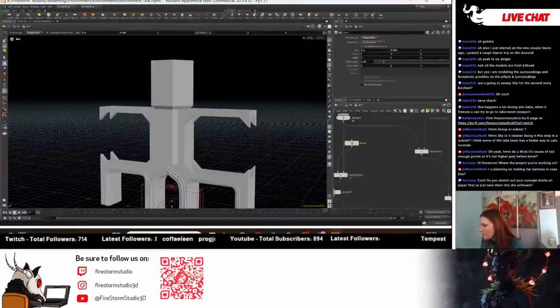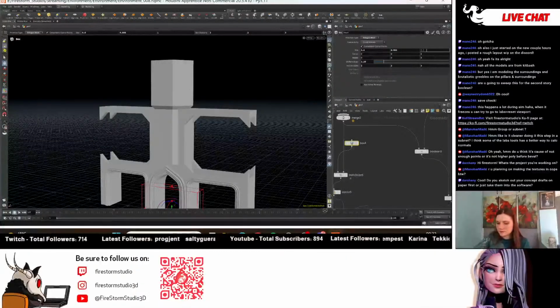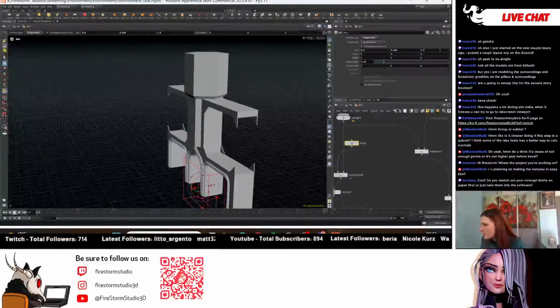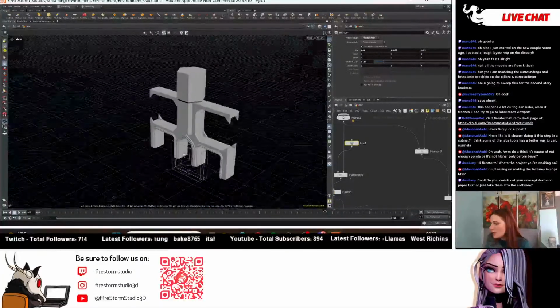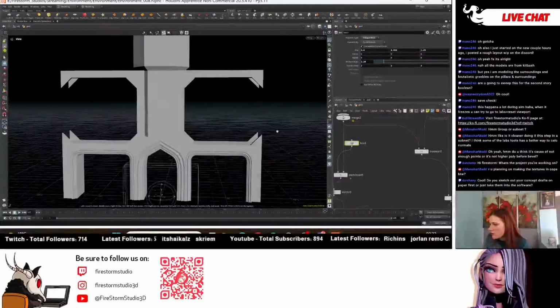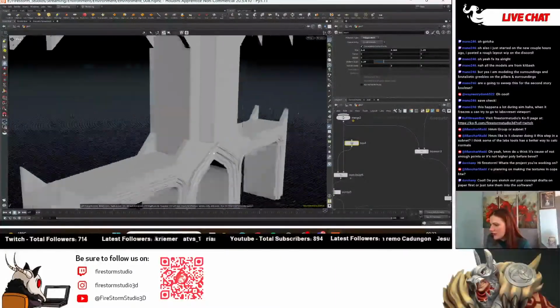Maybe 1.5. No, that's too skinny. 2.5. Yeah, that's about right. And then we have got this little portion where we could potentially add the stairs and all of that.